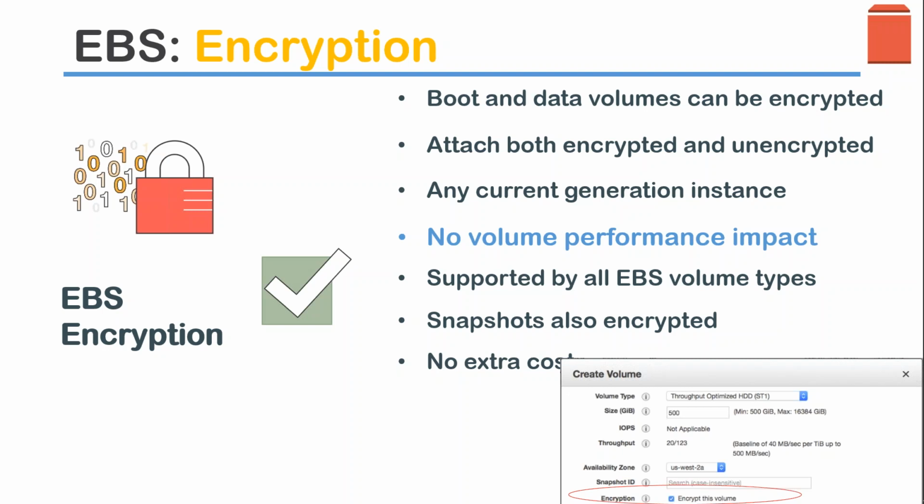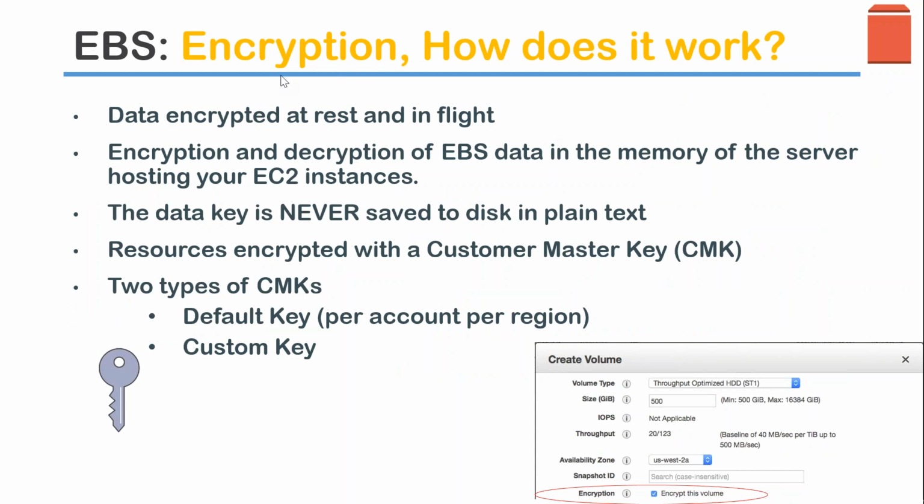So in other words, you can encrypt or decrypt with your own keys, or you can use Amazon's. When you use Amazon keys, they automatically rotate the keys in the background. That way you can be sure that your keys are not always constant, and Amazon changes the keys over a periodic time, which is not exactly published, but they rotate the keys quite often, and all the keys they use to encrypt are again encrypted using a master key. That way your data is really secure, or that is how Amazon presents security in EBS volumes. So there are two types of keys that you need to remember: the default key or your custom key.